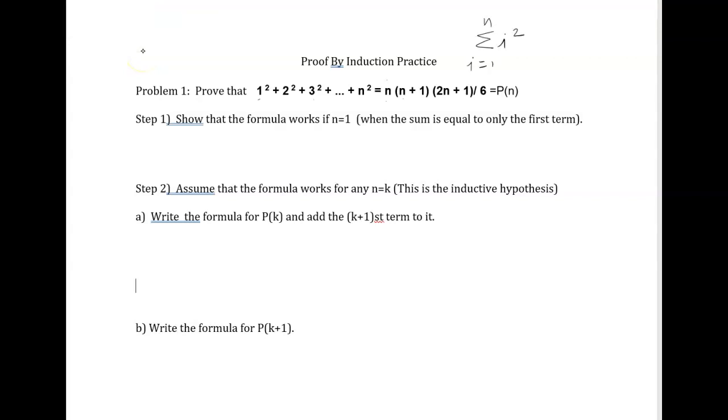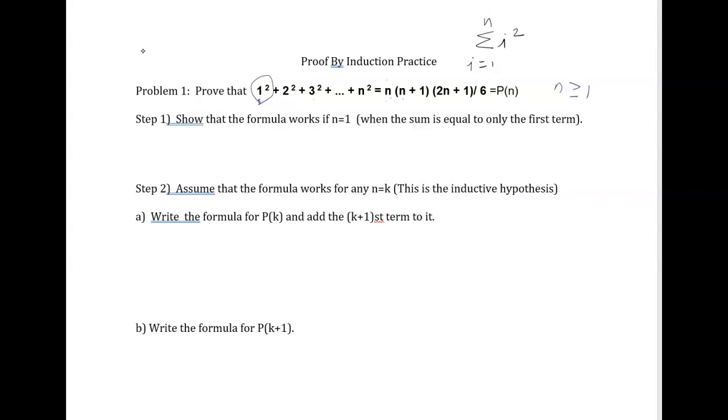Okay, so it looks like we're starting with 1. Sometimes the problem explicitly says for n greater than or equal to 1. Sometimes it might give you the formula and not show you, in a list like this, that n starts at 1. So we have to show that the formula works for n of 1. In other words, if I take 1 squared plus nothing else, that would be my only term. If I only go this far in the sequence, then I'm going to get the same thing as when I plug 1 in here. So stop the video, try that. When you come back, I'll do it.